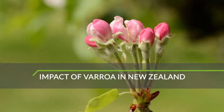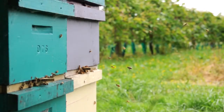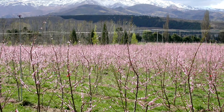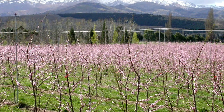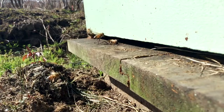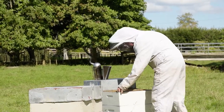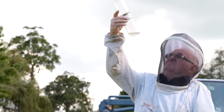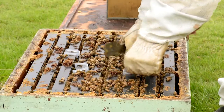When Varroa arrived in New Zealand, there were relatively few feral colonies, and managed colonies were commonly used to pollinate crops. However, some stone fruit crops had been relying on a free pollination service from feral colonies. It wasn't until these crops suffered production losses that growers introduced managed beehives to their orchards. The need to control Varroa also required a shift in thinking and a change in beekeeping practices. Checking hives for the presence of Varroa and applying treatments became common, and beekeeping costs increased with more frequent hive visits and the added cost of treatments.